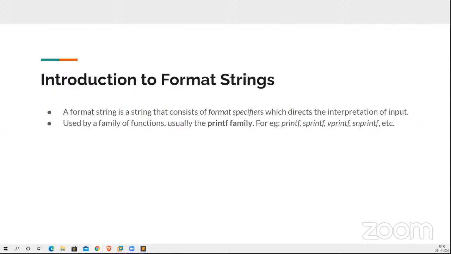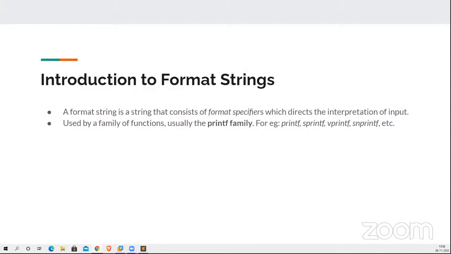Now, if you have programmed in C or C++ and you have used the function printf, you have used format strings and you are familiar with the terms format string and format specifiers.